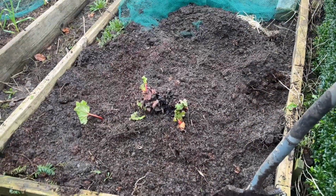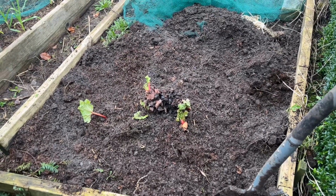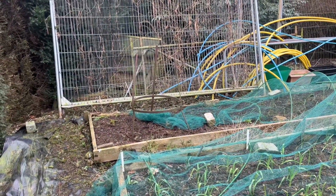Well, it's in. You can tell Stephen didn't do it, but it's in. So fingers crossed this takes root. Now I just need to go and get the other one and get that put in over there and get tidied up a bit. As you can tell from the colour of my cheeks and the heavy breathing, next one's done as well. I honestly don't know how Stephen does it. He is so bloody fit. Clearly I'm not. Anyway, second one's in, so that's another tick. Rhubarb done.